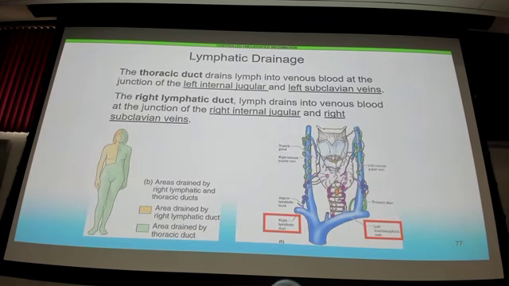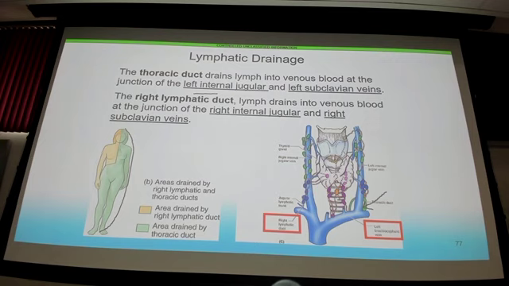And we can't leave out saying, well, what about the lymphatic in this area? You've seen this picture many times. You'll continue to see it. Looking at thoracic drainage. So once again, if you don't know this by now, the thoracic duct is on the left. It forms at the junction of the left internal jugular and left subclavian veins, and it's found over here. It's very large, and it drains all of the area in green that we see over here.